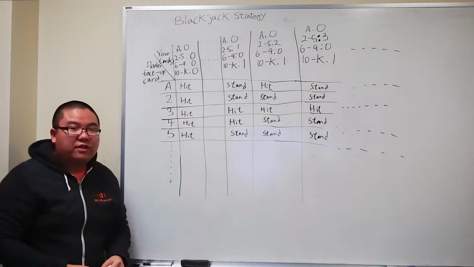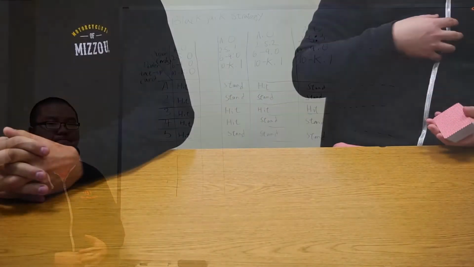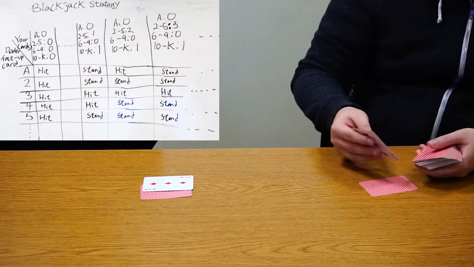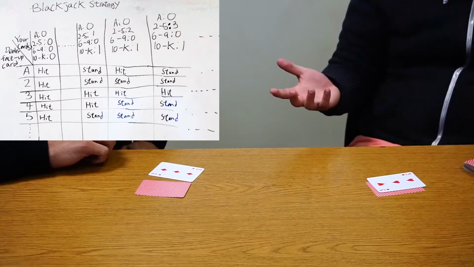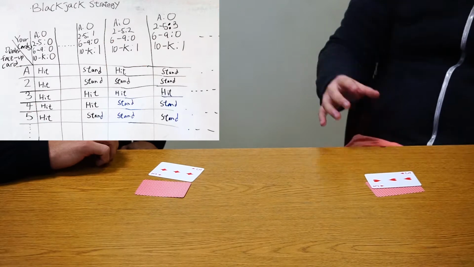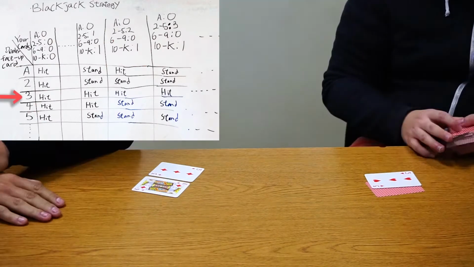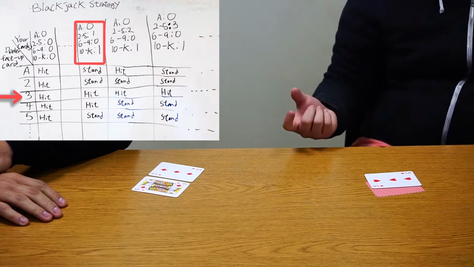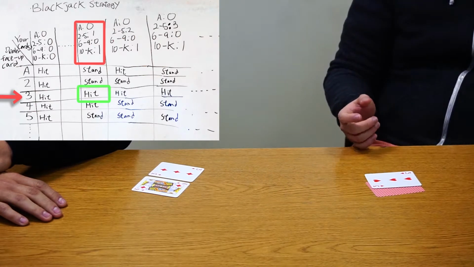And now I'm going to show you how the computer would use this matrix to play a game of Blackjack. I will be the dealer this time. Each person gets one face down and one face up. So the computer sees that the dealer has a 3, so that will correspond to the 3rd row on the table on the right. The computer sees that it has a king and one card between the range of 2 and 5. So according to the table, the computer will hit.